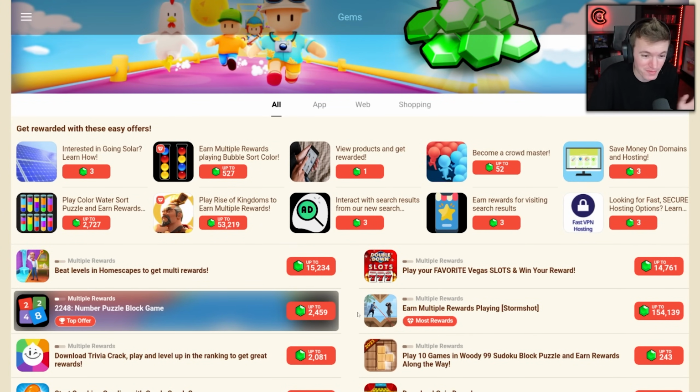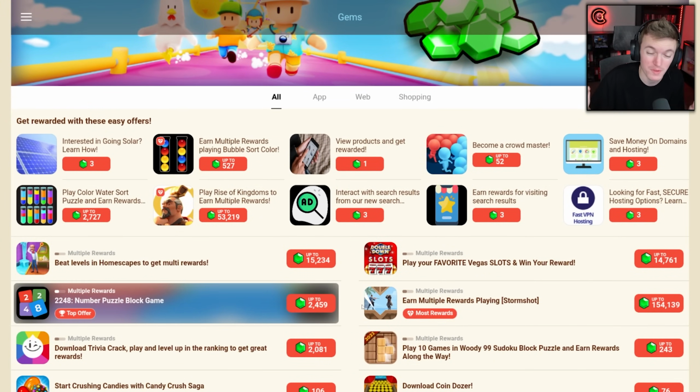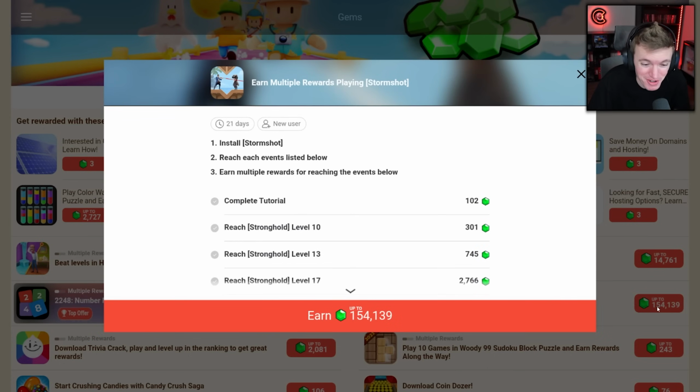I'm not going to do all of these. I'm just going to try and do one of them just to prove the point that it's possible. So I have a fresh, brand new account right now with no gems on it. This one says earn multiple rewards playing Storm Shot, and you can get up to 154,000 gems. We are clicking on that.